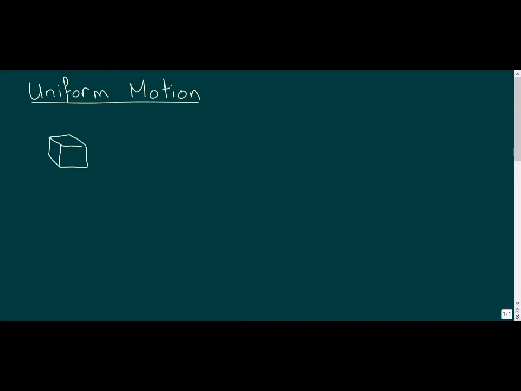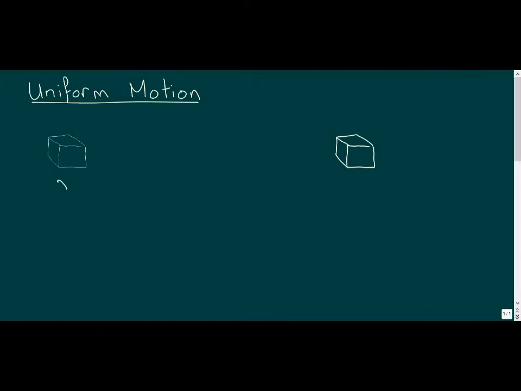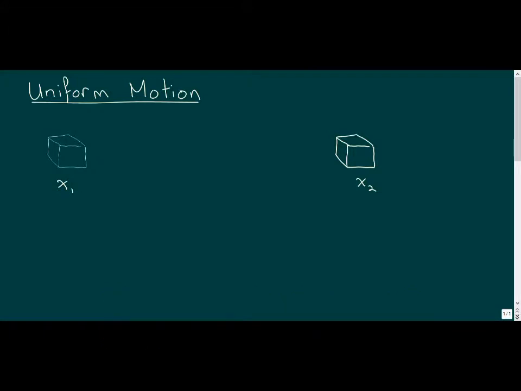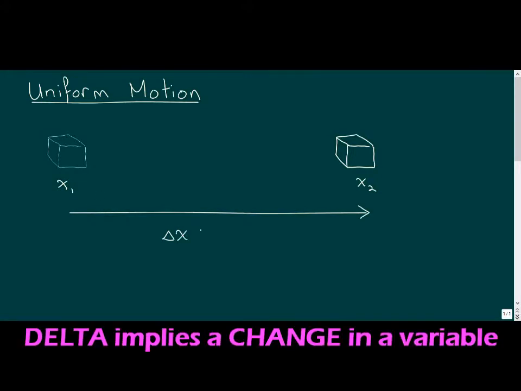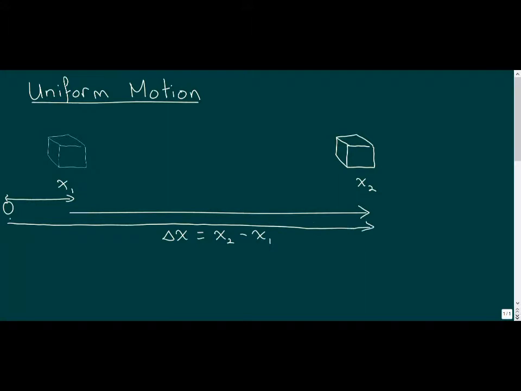Well, when an object changes its position, it experiences motion as it travels a distance or undergoes a displacement. So we'll define displacement as a change in position. We denote this change with the Greek letter delta followed by some letter x or d or whatever variable makes sense in a given situation. For now, let's just use x. Now, mathematically, we take our final position with respect to some common reference that we often call an origin and subtract our initial position. This difference is how much the position has changed, our delta.